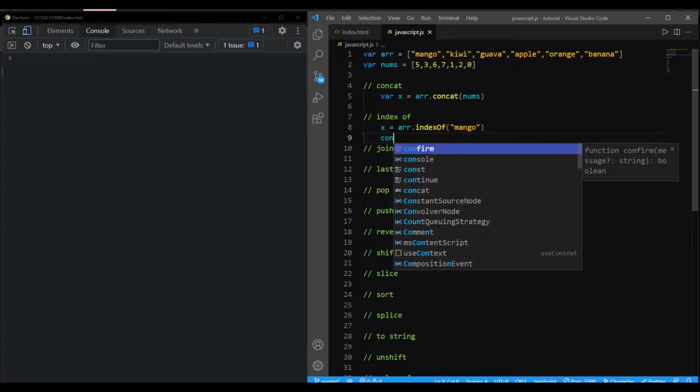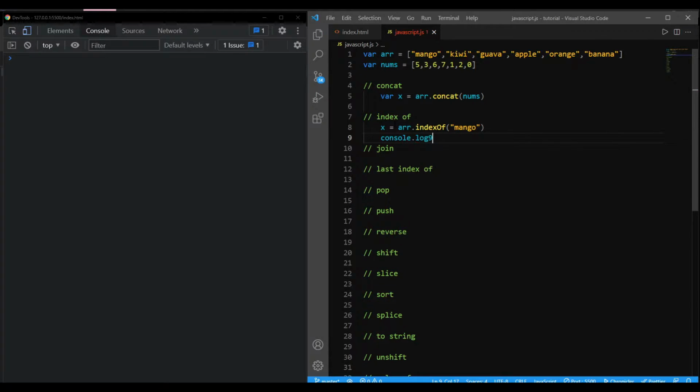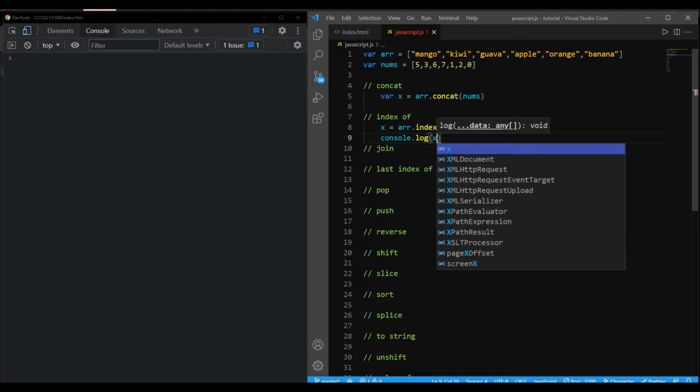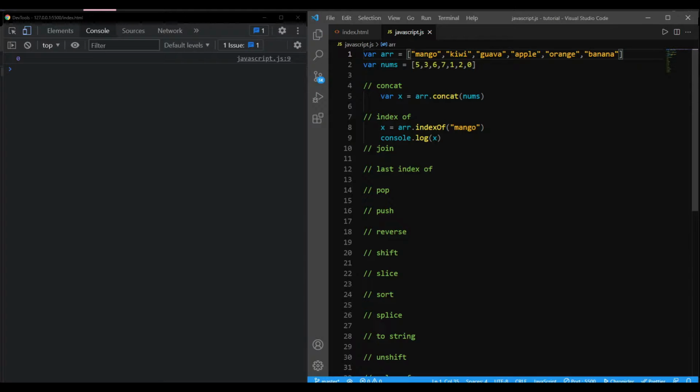If I print x, then I will get 0. Now if I put one more mango and run this code again, I'll still get 0. So indexOf basically returns the first position at which a given element appears in an array.